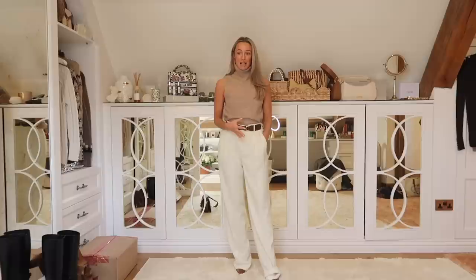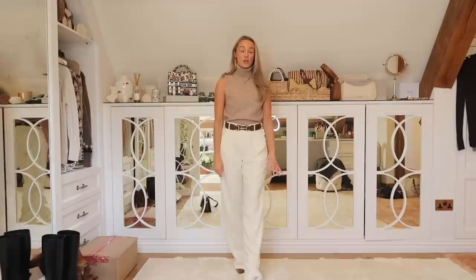This one is also from the high street, from Mango. I'll leave all of the parts of this outfit linked down below, and I now realise that this haul section is going to be very, very long because I'm in a chatty mood, but hopefully you're enjoying seeing a few different, for me, autumn outfits styled up.